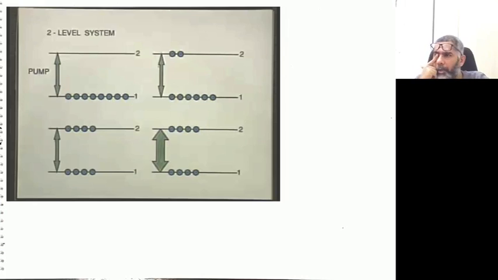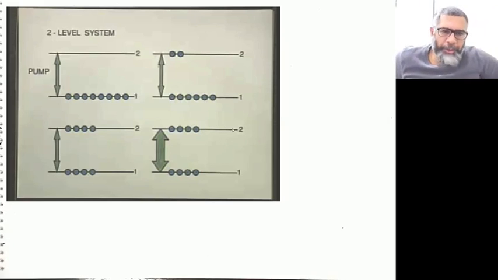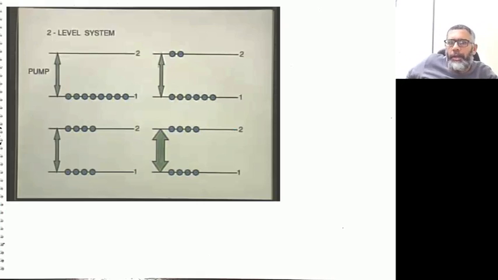Well, the short answer turned out to be no. You will never have a working laser if you have a medium or atoms with only two energy levels: one is the ground state, the other is the excited level. And the question is why? Why can you not operate such a medium as a laser?